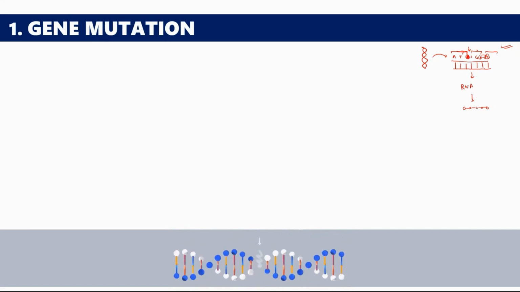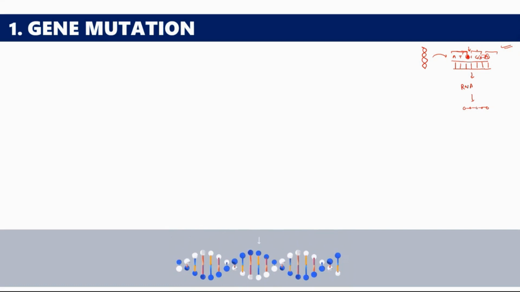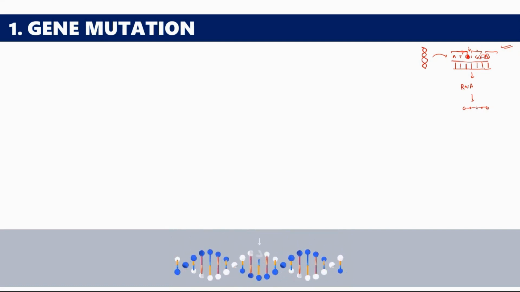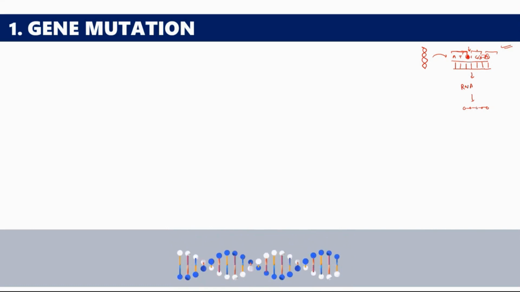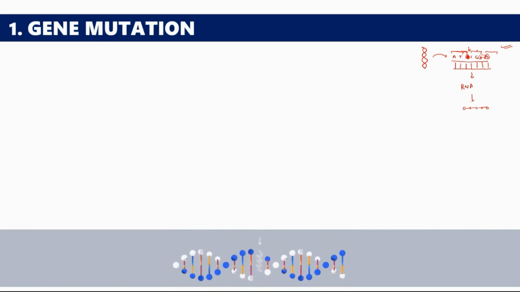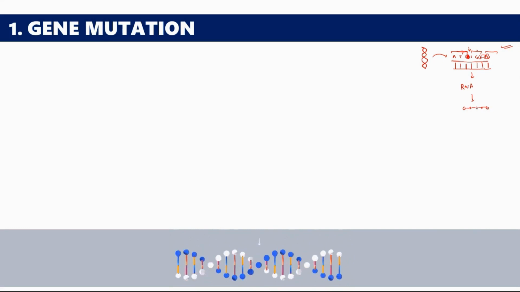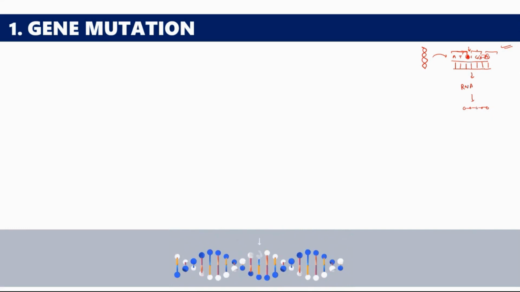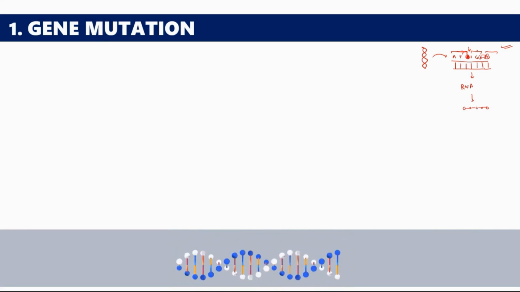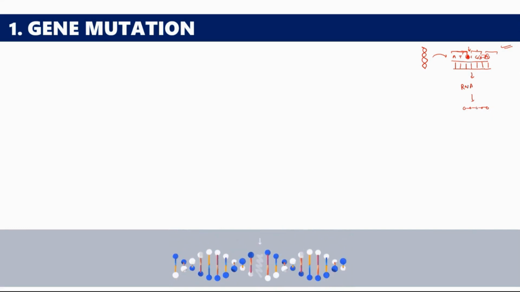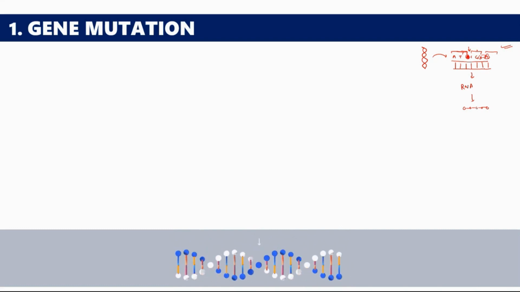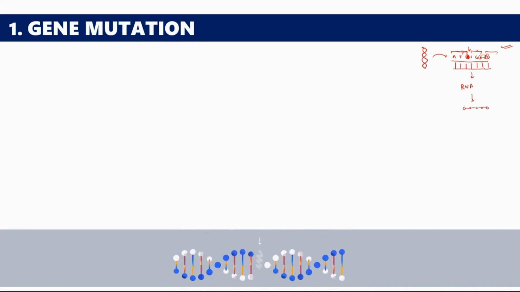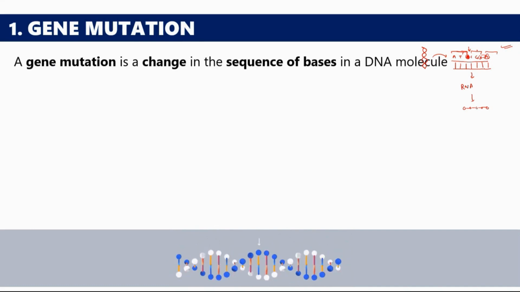Very good. So there are certain cases where this number can go up and down. In some individuals they are born with 45 chromosomes, some people are born with 47 chromosomes. So when these numbers change, it can also cause mutations. The mutations can occur at different levels: at the level of genes, at the level of chromosomes, and at the level of the number of chromosomes as well. So first of all, let's discuss what we mean by mutation itself.